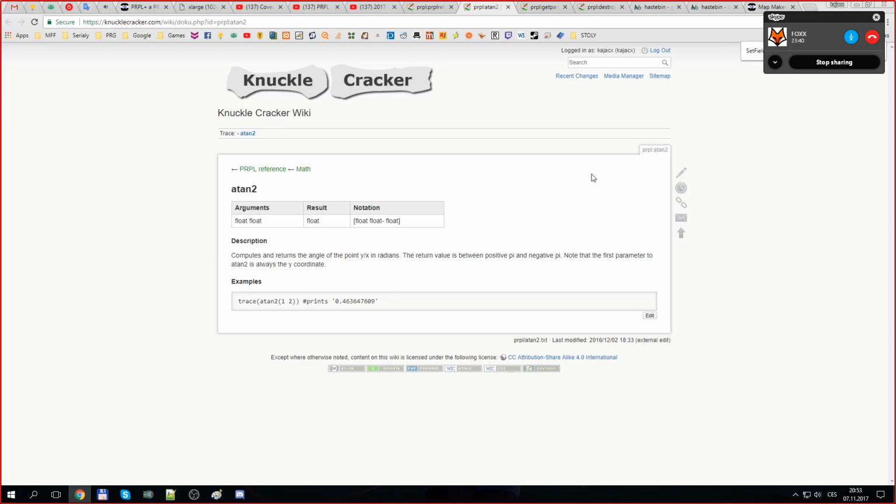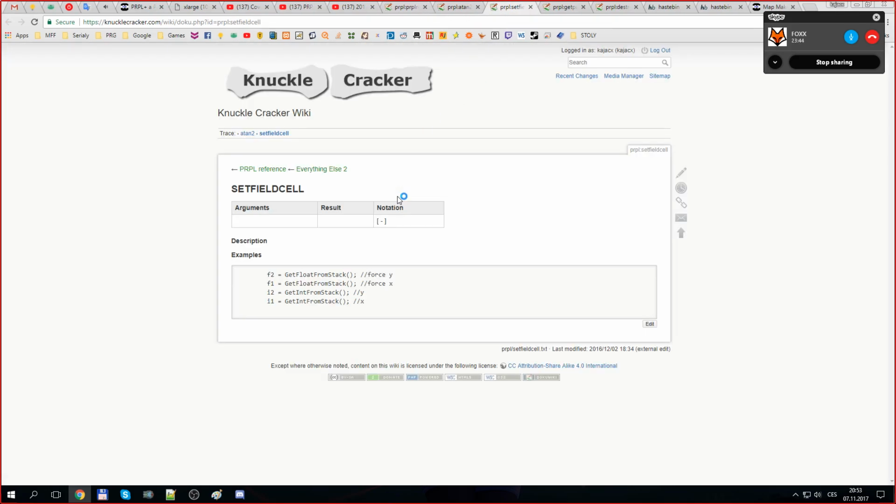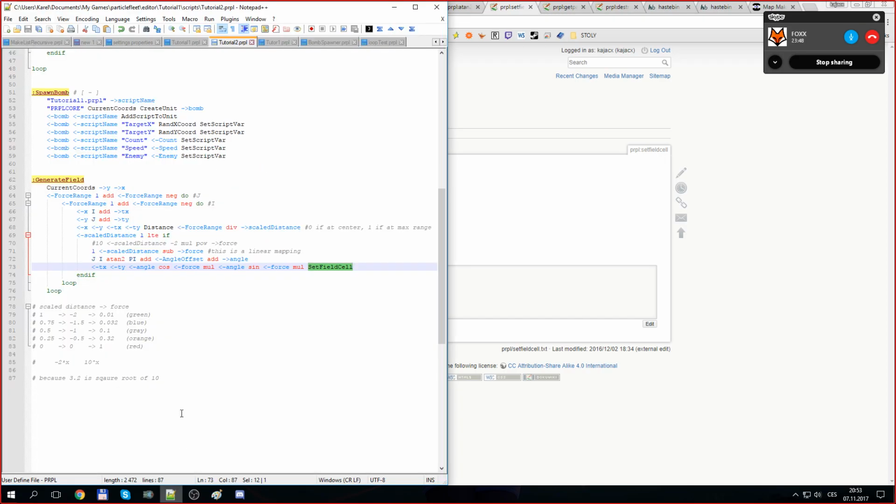You just call this function, right? Again, we can see now what it does. And it just takes the coordinates and the force. Very simple. So the coordinates are the target, and the force at x is the cosine of the angle multiplied by the force. Do you know why we take the cosine of the angle?